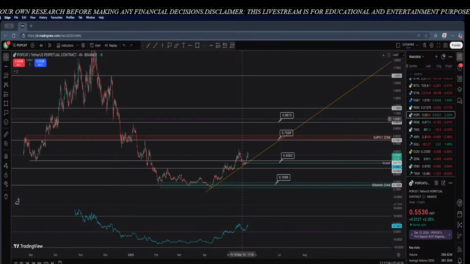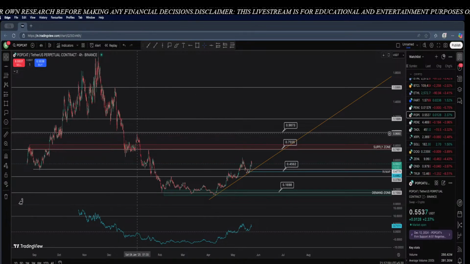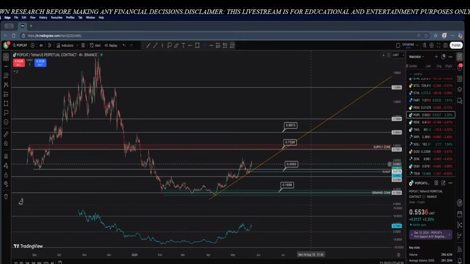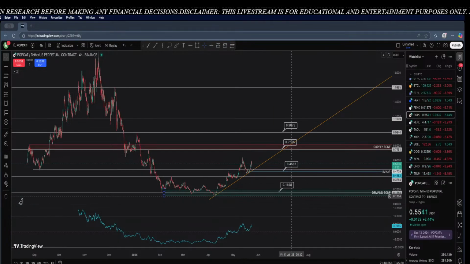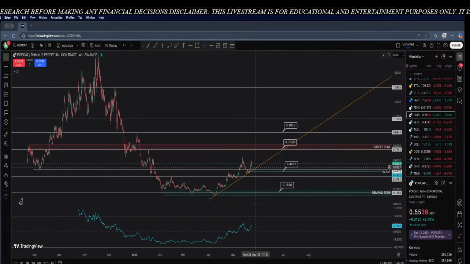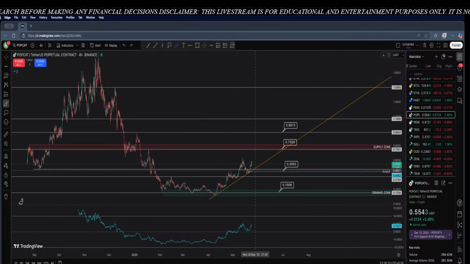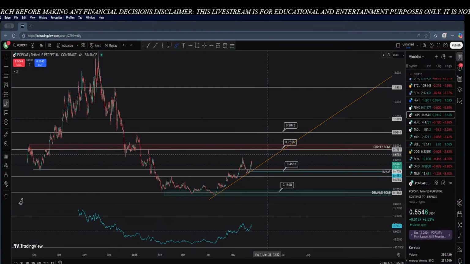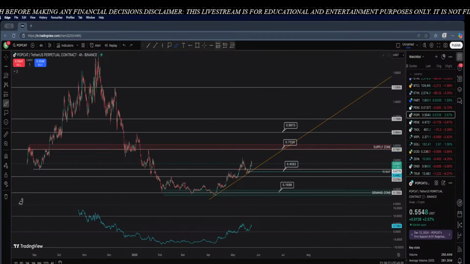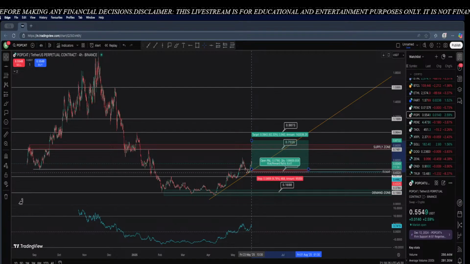So trade ideas for Popcat. What am I looking at? Essentially, what I'm looking at is some sort of reaction at these levels, the 45 and the 16 cent level, anywhere between this. As soon as the price starts breaking down below these levels, then I'd be a buyer for sure. If we end up, according to me personally, I feel like we're going to tap into the 75 cent level sooner rather than later. So this would be a potential trade opportunity for Popcat.